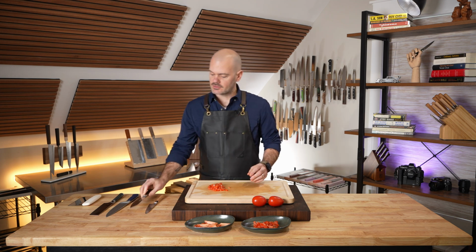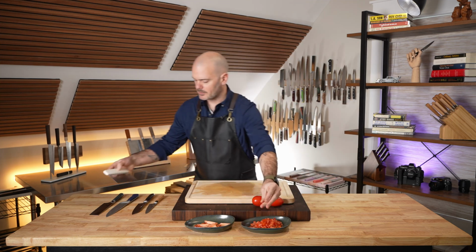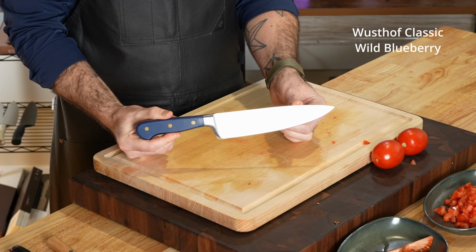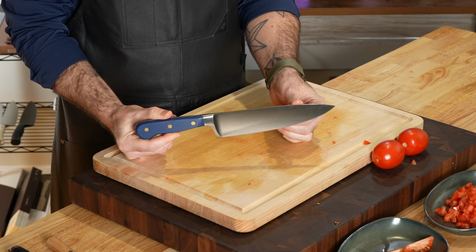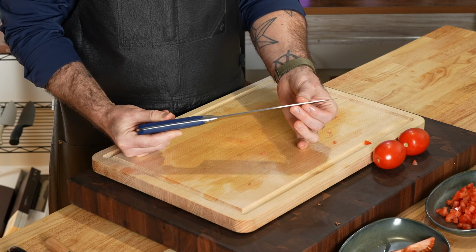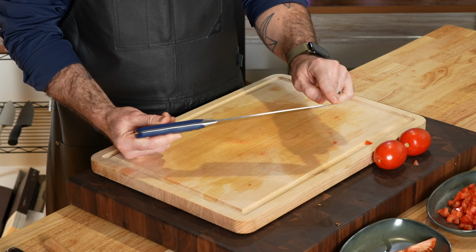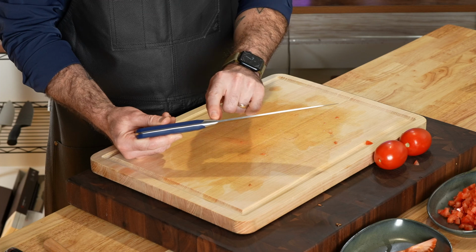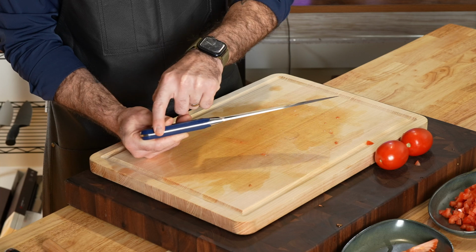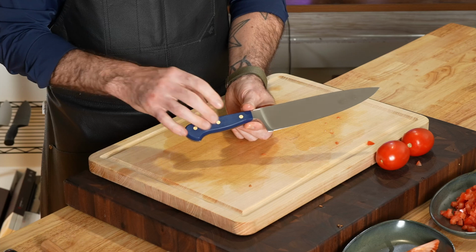There we go. The Enso SG2 Santoku. Next up, we have the Wusthof Classic Blueberry. This is the newest Wusthof in the lineup of classic colors. This is a full tang, fully forged knife, which means that this is one piece of steel going from the tip all the way down into the bolster, which is a full bolster, down into the full tang handle. The only metal that is not a part of this would be the rivets right here.